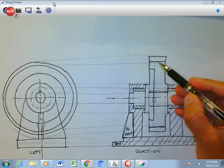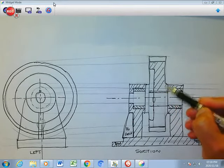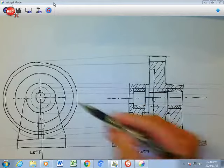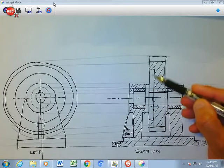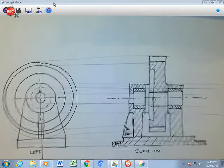So you're going to have all of this highlighted like that until that point there, and it will continue like that there. So this part is not hatched, because that's an inside part there of the pulley that is basically occupied by space. It's like a little rim on the inside.